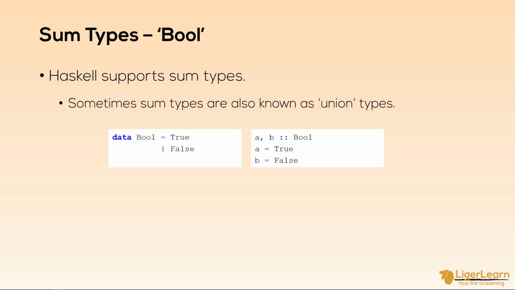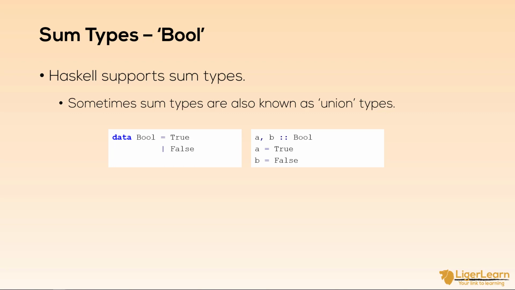Remember, the name of the type and all of the constructors should always begin with a capital letter. The key piece of syntax when defining some types is the pipe symbol, which is placed between each of the possible values, which we have seen means OR, so True or False. Bool is an example of a sum type in Haskell because the number of possible values of the type is defined by the sum of the number of constructors. In this case there are two constructors, True and False, so the sum of possible values is 2.